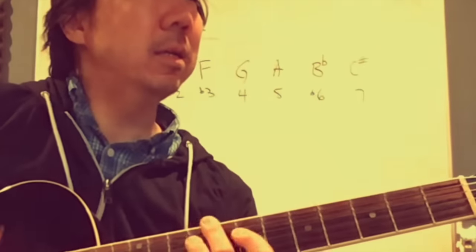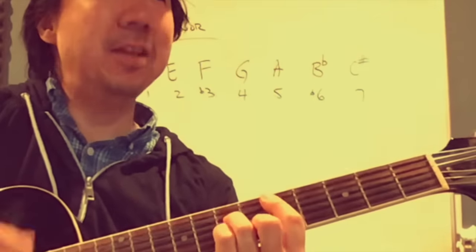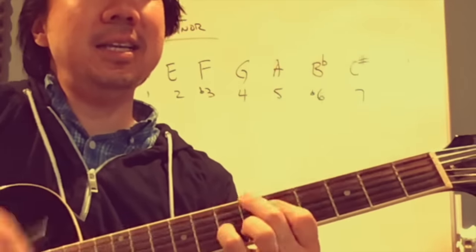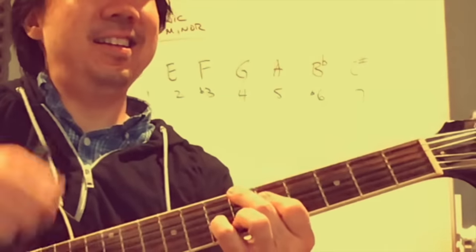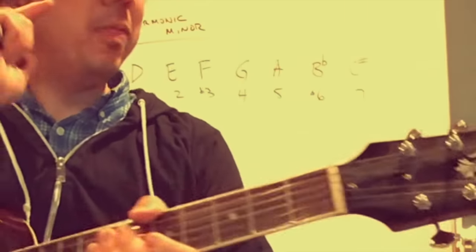And then 1, 2, 3, 4, 1. Nice. And then we're off into the tune, exactly. We'll learn the melody together in a second here. But that's kind of the quick analysis.